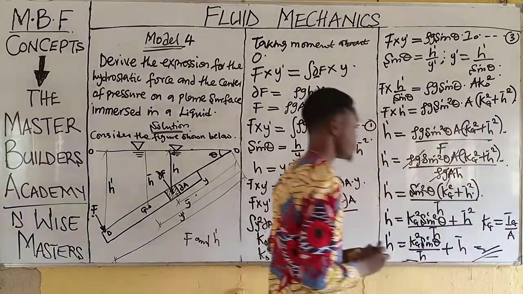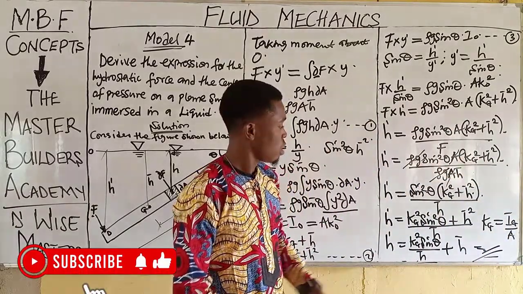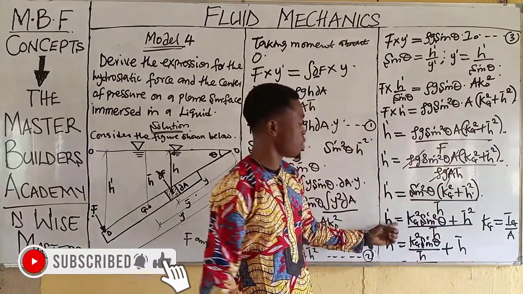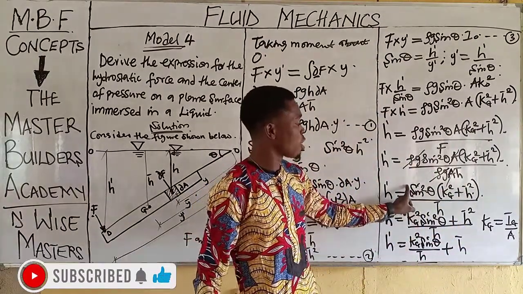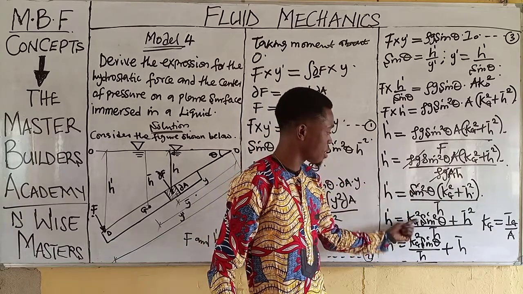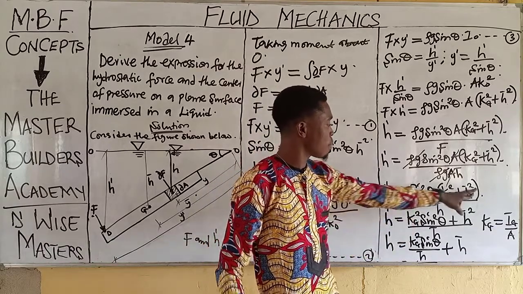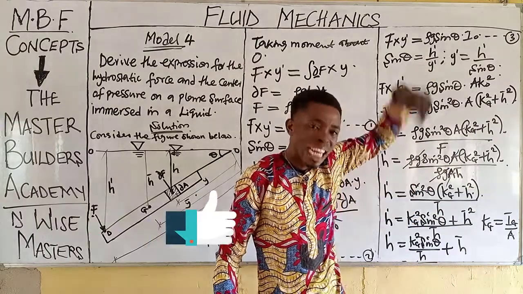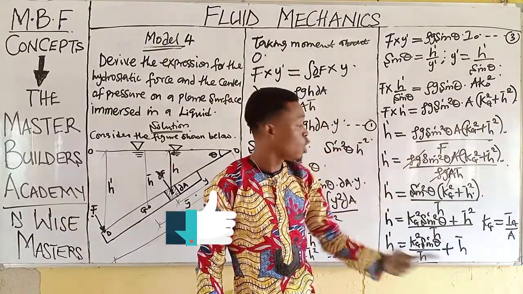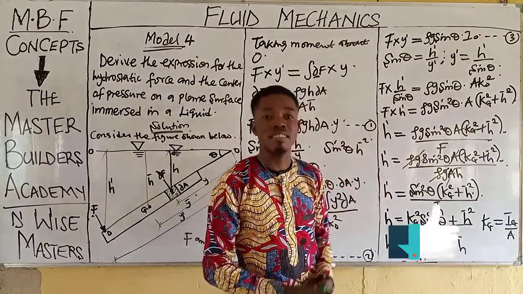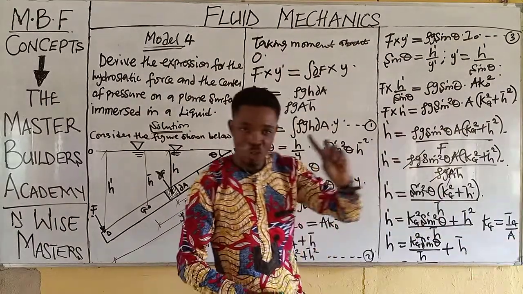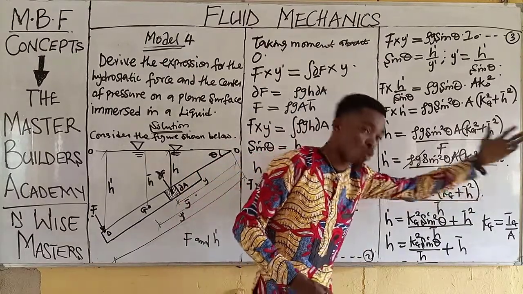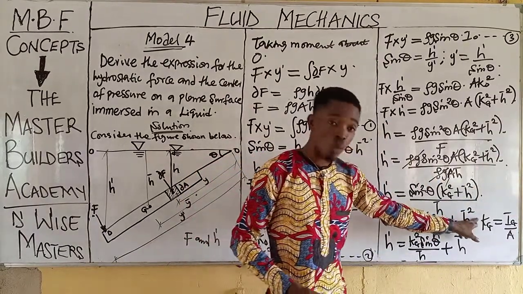Very, very simple. So now, like I explained, when you multiply this by this, you have this. But when you multiply sine squared by this, because this member or this depth is making angle 90 with the horizontal, you put in theta as 90. So sine 90 is 1. 1 squared is 1. And 1 times this h bar squared would have given us h bar squared.